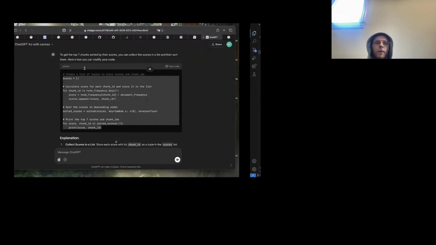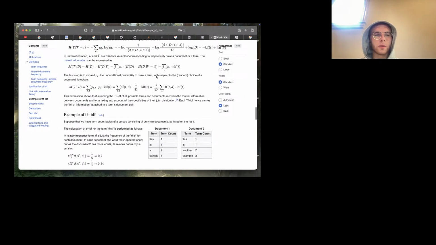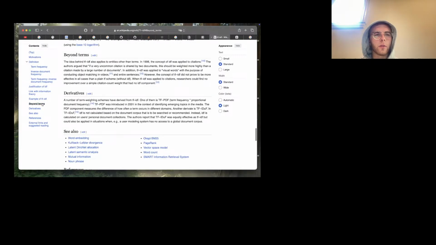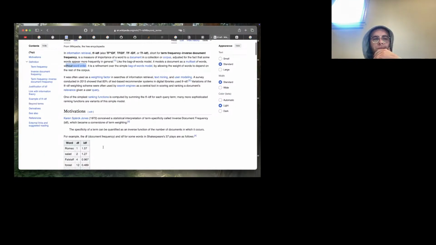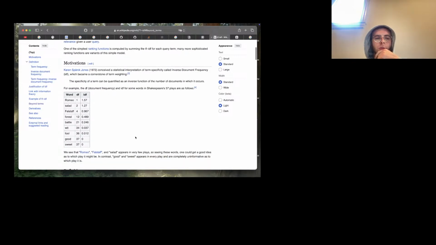Okay, let's see if this suggests anything beyond terms. Okay, citations, visual words, bag of words model, weighting factor. Oh yeah, without word order. That's the thing that sucks about this, that LLMs do much better.